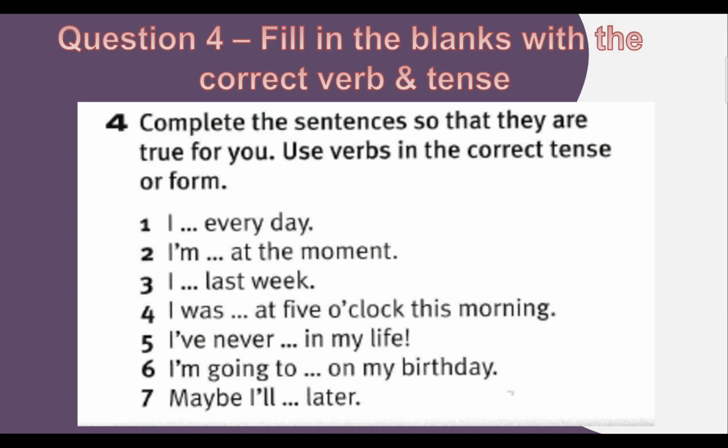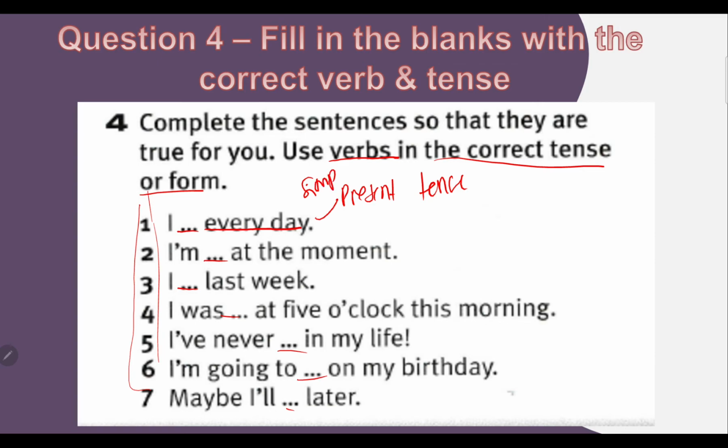For question number 4, here you are going to add on verbs in the correct tense or form for each question here. As you can see, you are going to fill in the verb in the blank spaces here. For example, for question number 1, every day represents present tense. Simple present tense means it happens almost every day. So the verb will be in root form. For example, I eat every day.